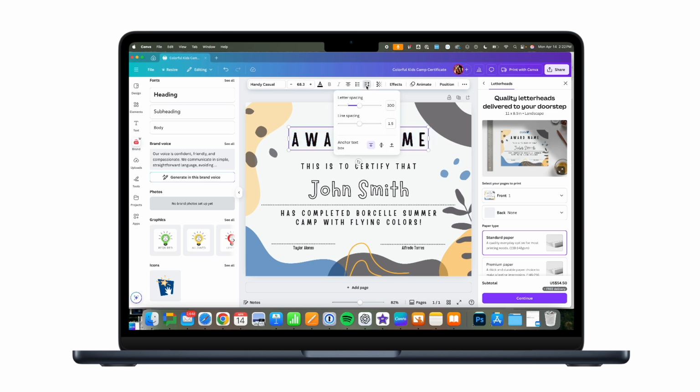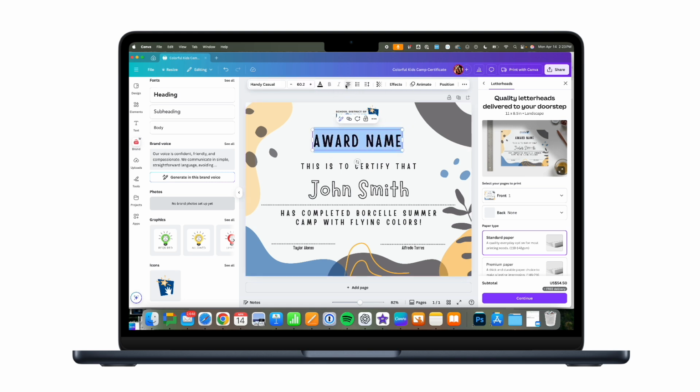First, I'll click on this spacing option, and I'll make sure that the text box is anchored to the middle. While this might seem simple right now, it can be a game changer when you're trying to adjust all the different certificates. Next, I'll adjust the spacing of the letters. I want to make sure that it can accommodate a pretty lengthy name. So I'll make sure that there's not too much space in there and that the font's not too big.